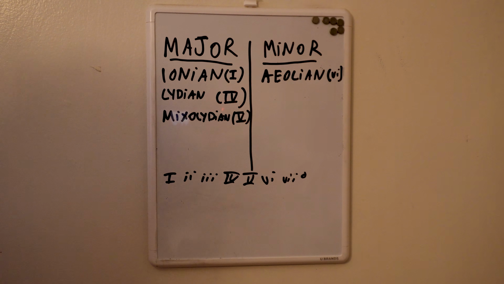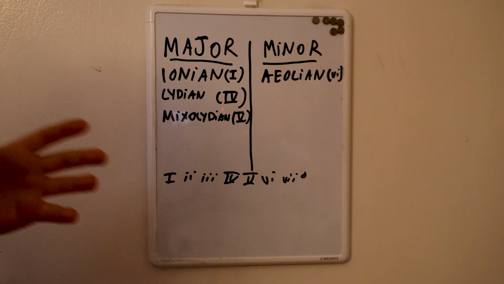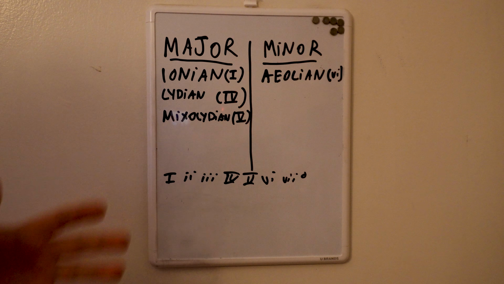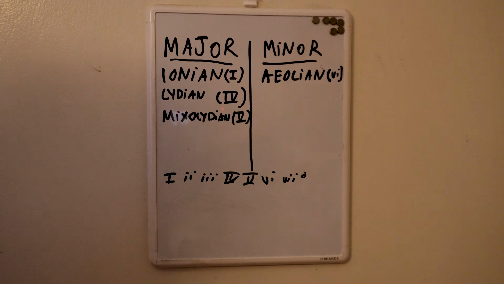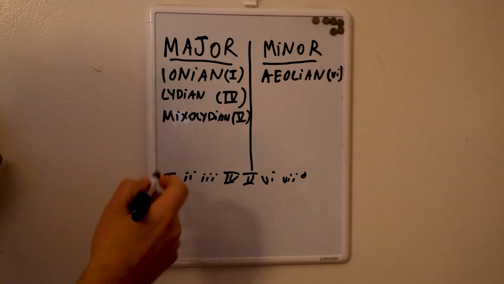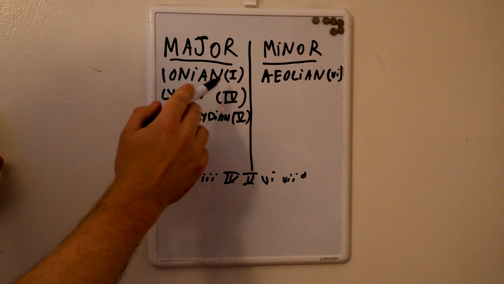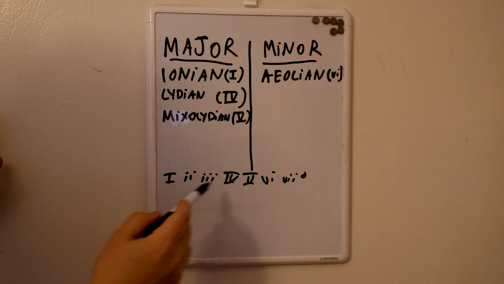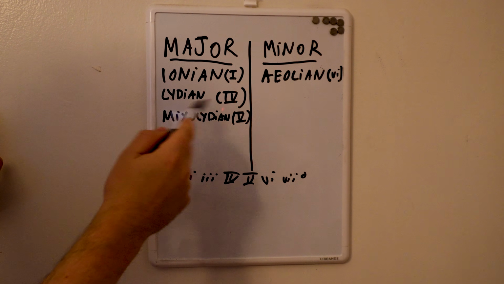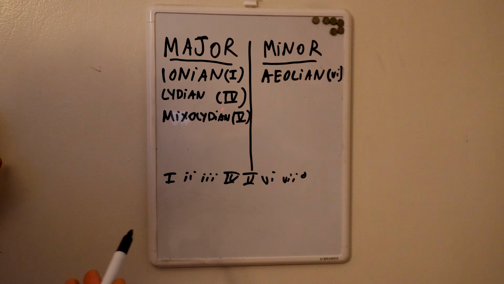It stands to reason that these chords would be the same quality as the modes because they're from the same raw material. They're from the major scales. So our major 1 is going to be a major Ionian mode. Our major 4 is going to be a Lydian mode, which is a major type mode. They're all going to correspond.